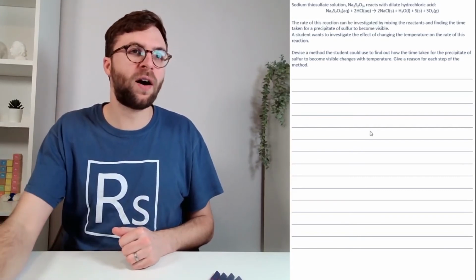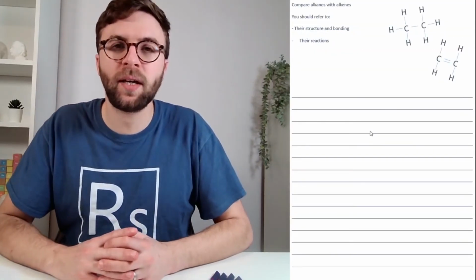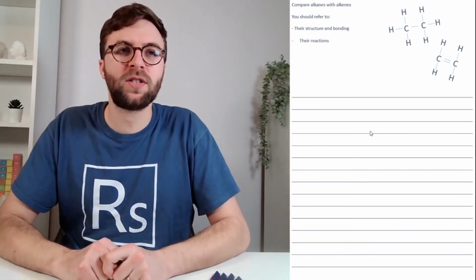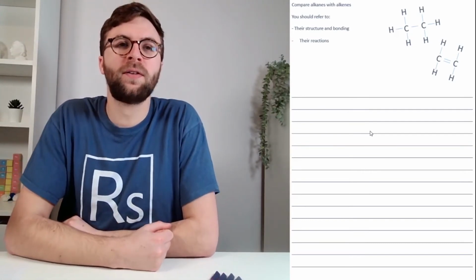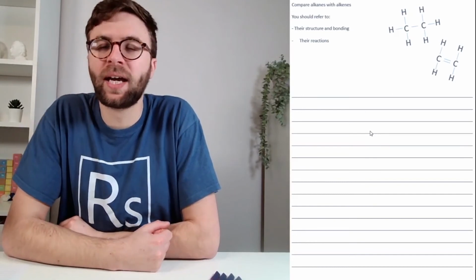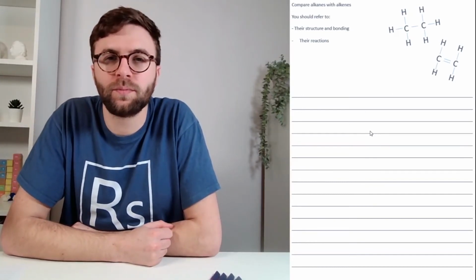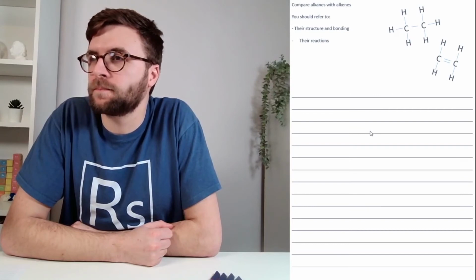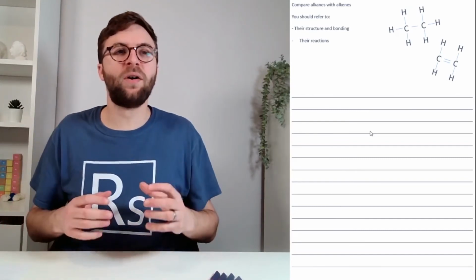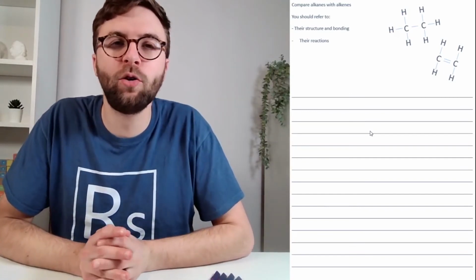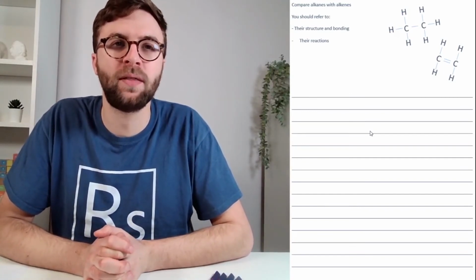Okay, let's move on to the final question that we're going to be looking at today. So we're going to compare these 2 chemicals on the side. So we've got alkanes and we've got alkenes. Which one of the 2 is the one on the left or the right? Which one of those is the alkane, and how do you know? Excellent. So the alkane is there on the left, the one with the single bonds, and on the right is the alkene with the double bonds.